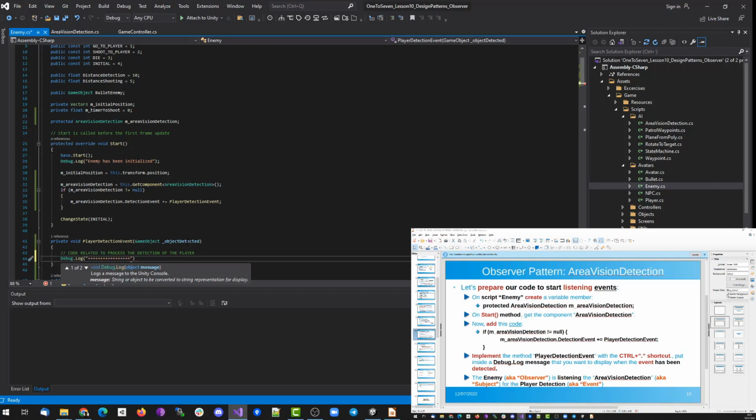For example, "Enemy has listened from area vision detection that the player has entered the field of view." I think that this description is good enough to differentiate it from the rest.